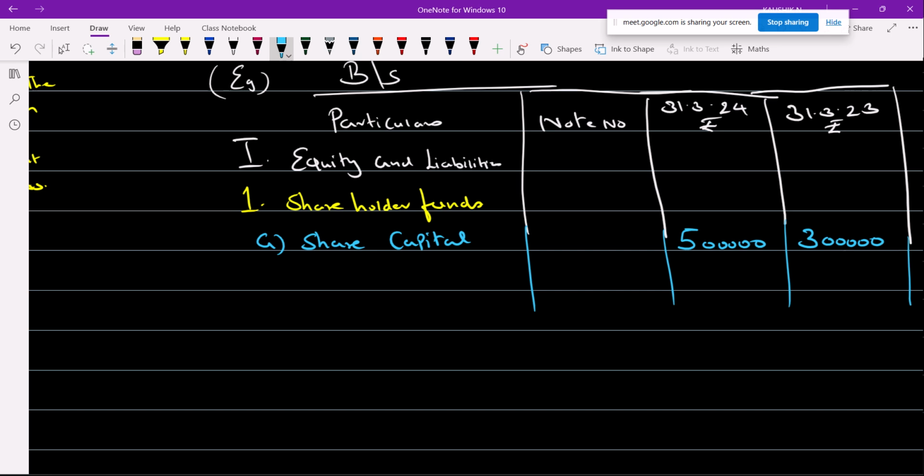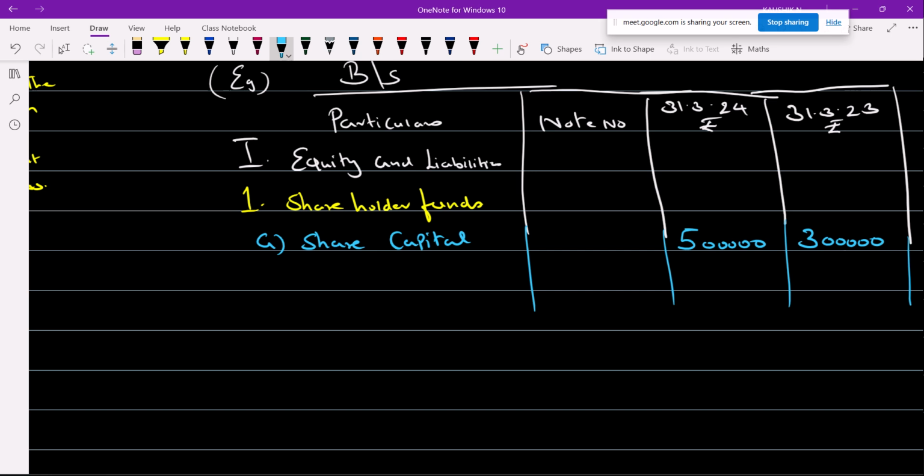In the current year, has the value of share increased or decreased? Increased, sir. That means a share value will increase provided the company has gone for a further issue of shares. The value of shares will decrease when the company has paid off, that is, redeemed those shares. When they repay the amount of share to the shareholders, the value of share will get reduced. This is what the concept is all about.